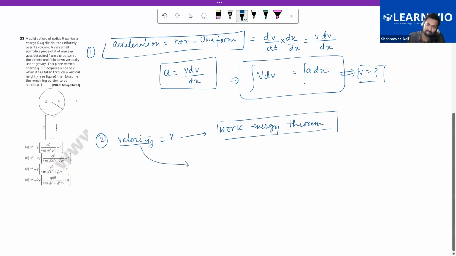So in this question, you can write that the change in kinetic energy would be equal to the change in potential energy. In a conservative force, we can write the change in kinetic energy equal to work done, and work done is the change in potential energy. This is a conservative force because force is directly proportional to 1 over x, or x square, whatever. Force is some function of x. So this is a conservative force, and we can write this.